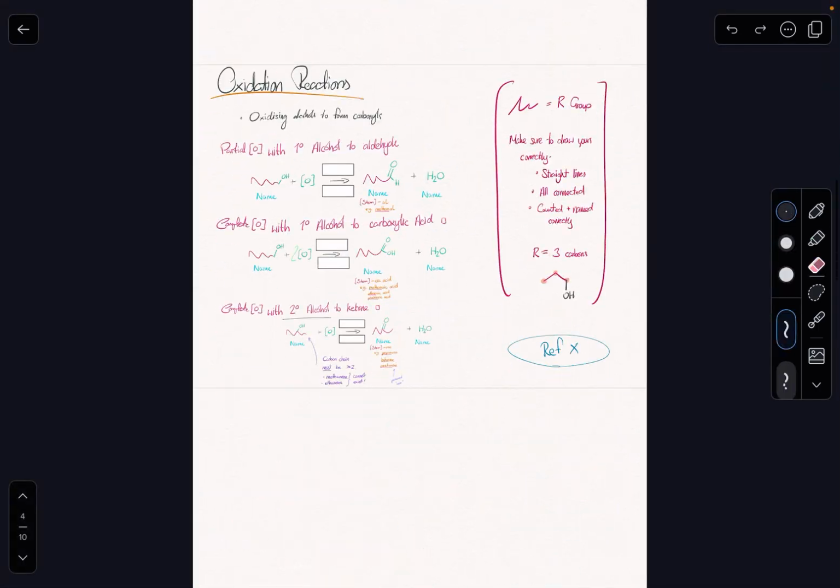Now, next thing I'm going to talk about is oxidation reactions, and I've given you the general idea or the general outline for what most of these reactions are going to look like. You're going to only have 3 that you need to write about, and they could probably fit on 1 page. I would try and fit them onto 1 page. If not, do it over 2 pages, but make sure the sections look clean. And remember, it's a handbook meant to be read by 16 to 18-year-olds, presented clearly.